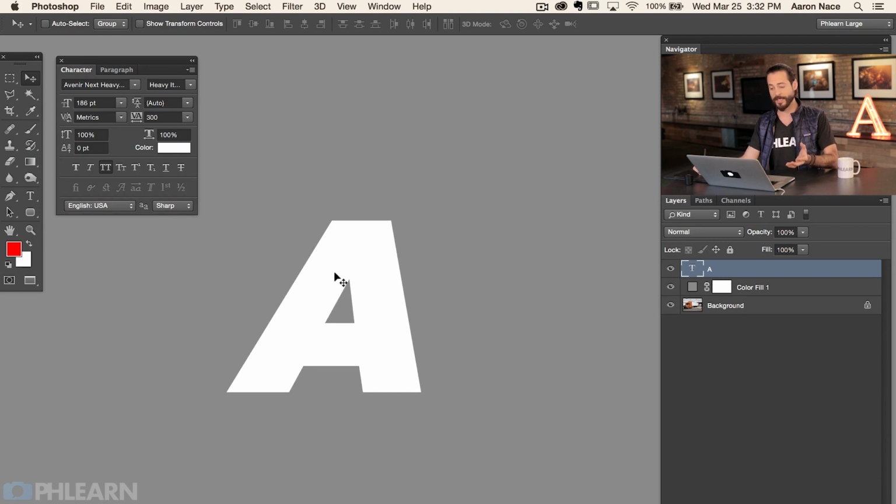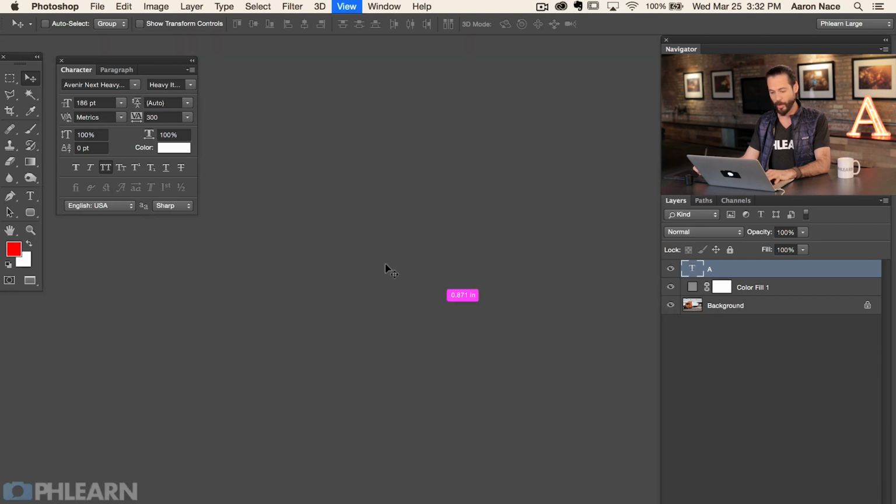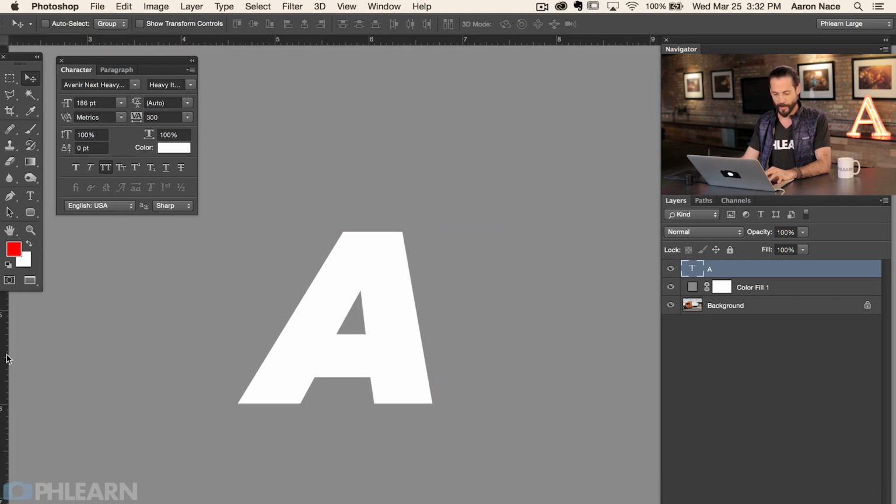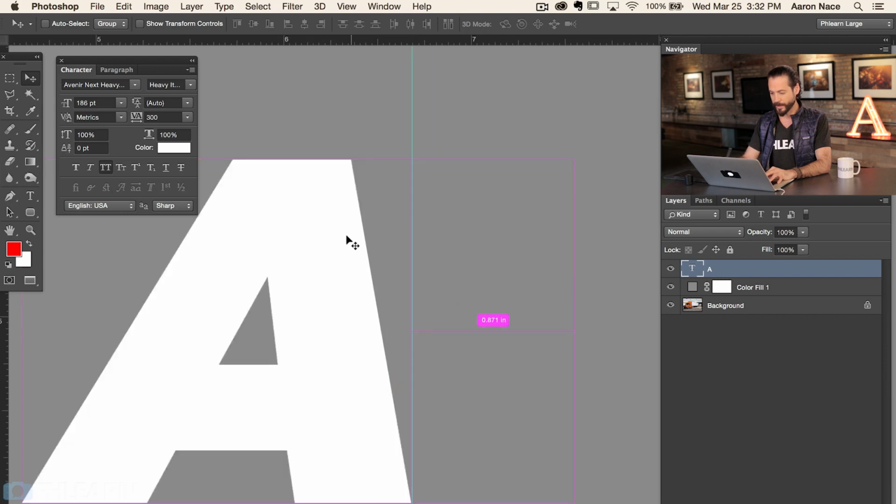Okay, and I want 2 of these A's. I want them to line up really well. So what we're going to do is bring out my ruler tool. We're going to hold Control and hit R. So Control R is going to bring up my ruler tool, and now I'm going to click from the outside and drag from the left to the right in, which creates one of these green guys right here, and this is called a guide. If you ever need a guide, you can drag it from the top and from the bottom. They're really great to just kind of see what you're doing in Photoshop.